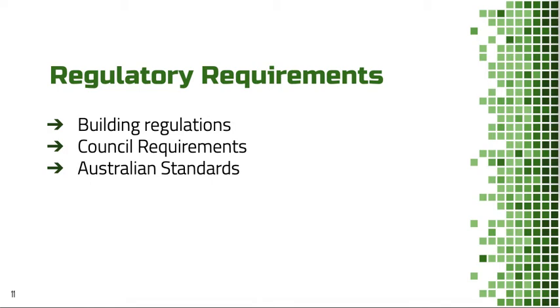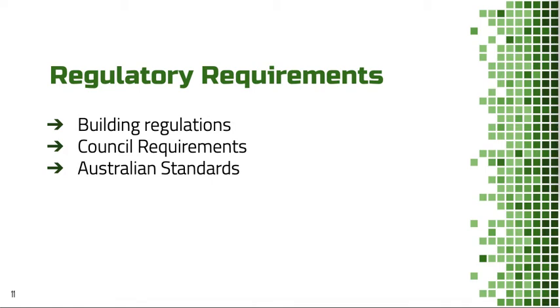All right, so now we get down to those regulatory requirements. There are some things that when you are building, you must comply with. They are the rules that you are expected to comply with. If you don't comply with them, your building will not be certified, your building may be unsafe, and your building won't meet the quality requirements that are expected of our industry. There's three main things that we're going to talk about here.